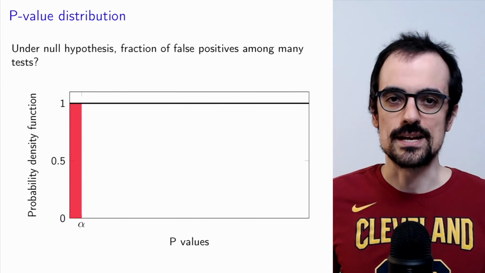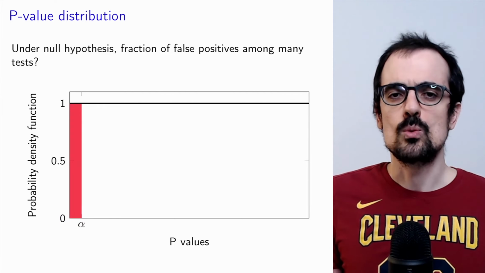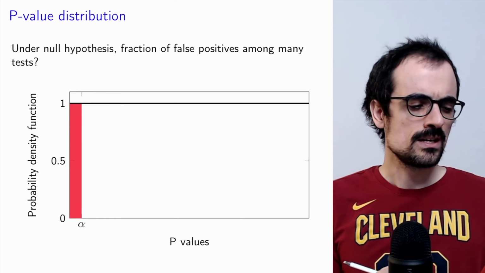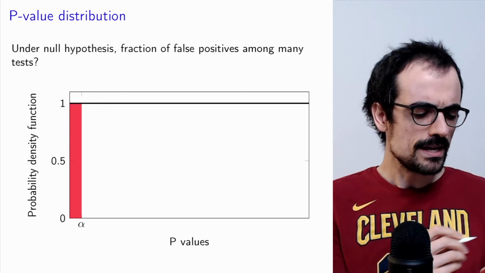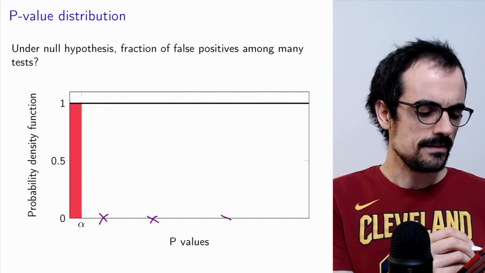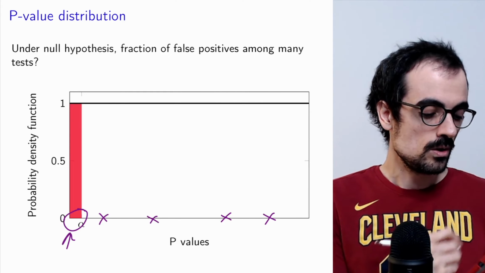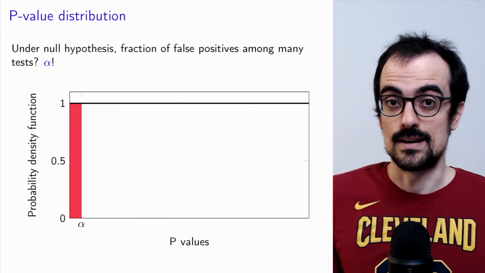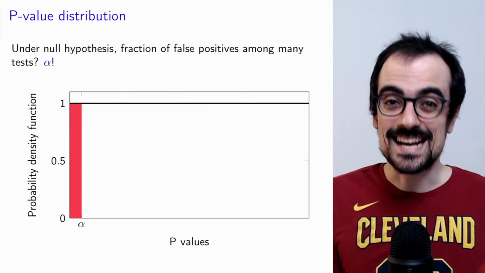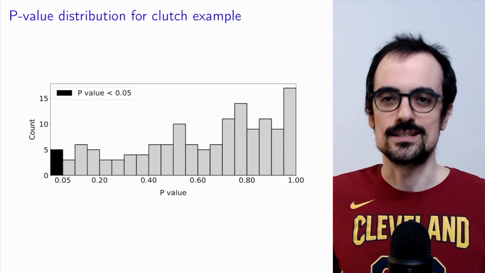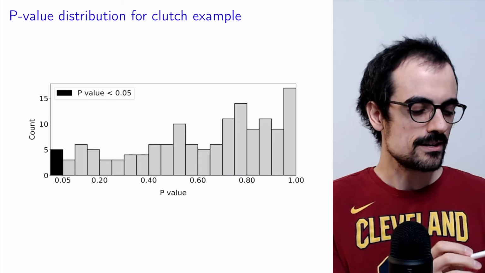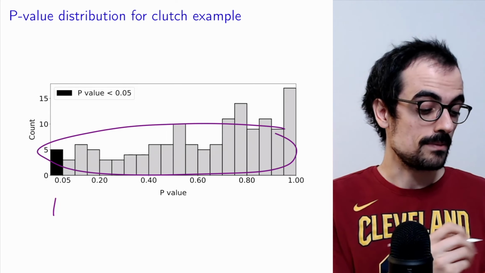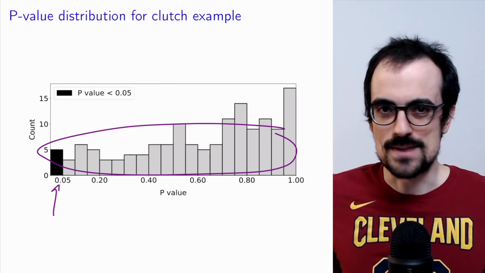There were 146 players in our data set. So what happens if we do many tests? How many of them are going to be false positives? For how many of them, just randomly, is the p-value going to end up here? Well, for a fraction equal to alpha, 5% of them if alpha is equal to 5%. And that's exactly what is happening for our clutch example. So here are the p-values for all the players. This is roughly uniform. So just by chance, we get 5 players that end up there, by mere chance.